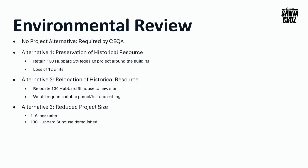So of the alternatives considered in the EIR, it indicated that alternative one would best achieve the project objectives while also reducing the severity of identified significant impacts, and therefore is considered the environmentally superior alternative of the alternatives reviewed. In order to approve a project with unavoidable significant impacts as identified by the EIR, a statement of overriding considerations must be prepared explaining why the city is willing to accept each significant impact. With no feasible alternatives to the project that would fully mitigate or substantially lessen the impacts and successfully meet all of the stated project objectives, staff is recommending the Planning Commission adopt the resolution adopting the findings of fact, the mitigation monitoring plan, and the statement of overriding considerations to approve the project as it's proposed.